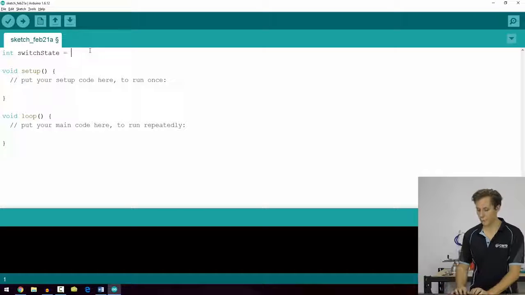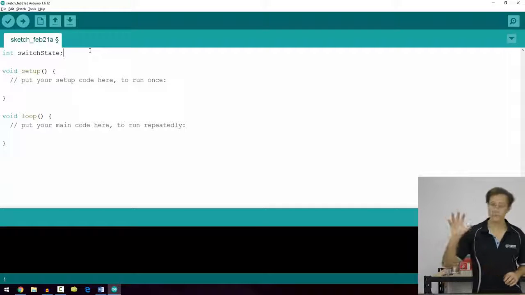However, you can also declare variables without defining them. Remember that declaring is to create the variable and defining is to give them a value. To do this, you simply leave out the equal sign and end the line with a semicolon. So for switchState, if we wanted to give it a specific value, we could do that. We could make it equal to 0, or 1 if it was just a binary on-off switch, or perhaps a rotary switch where we might have more than 2 different values. But if we want to declare it without defining it, we can simply end it with a semicolon. Now, by default, the value is 0 if you do not define the variable, unless it's otherwise defined.